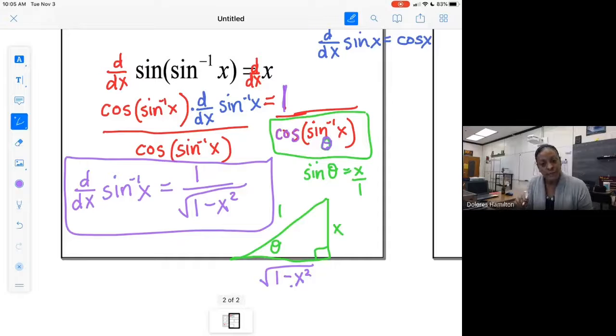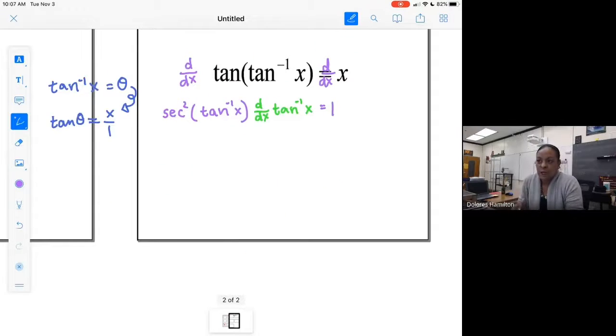You're going to notice that the tan equation has the same procedure. They don't really ask us to do inverse cosine. I don't know why. But if you were to write it out, it would just be the negative of that one. So I started us off with this one. I'm trying to isolate the derivative of inverse tan. The first thing we did is take that composite function, f of f inverse of x equals x, and take the derivative of both sides.